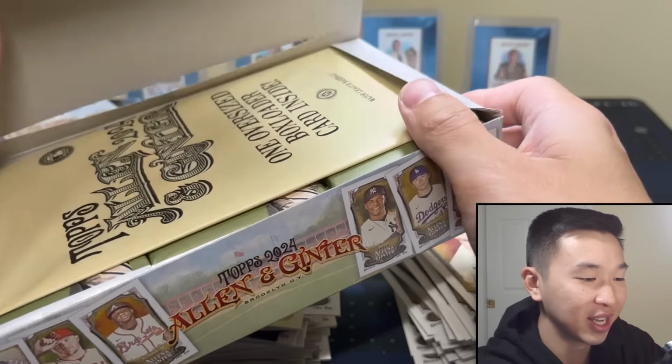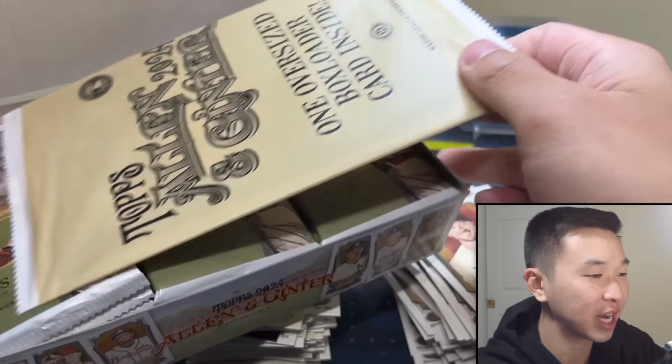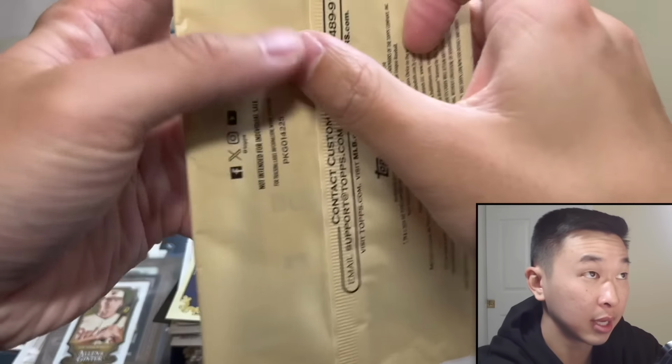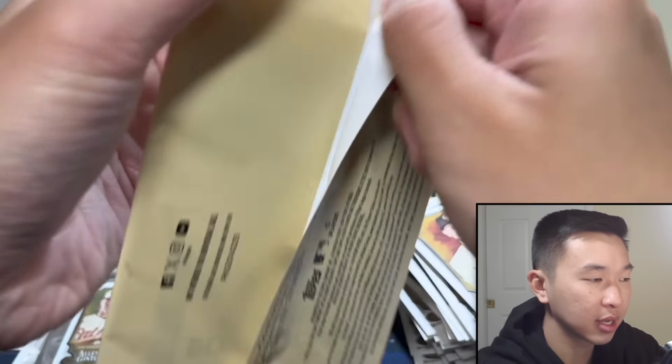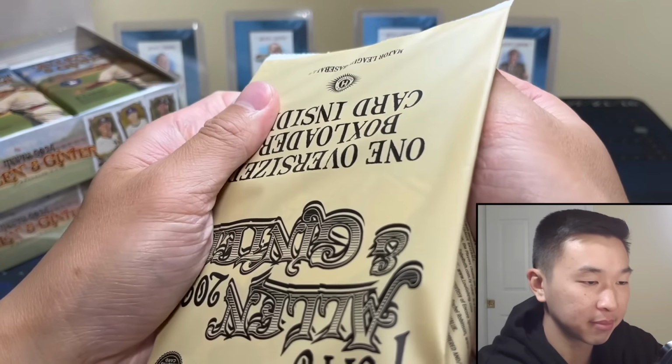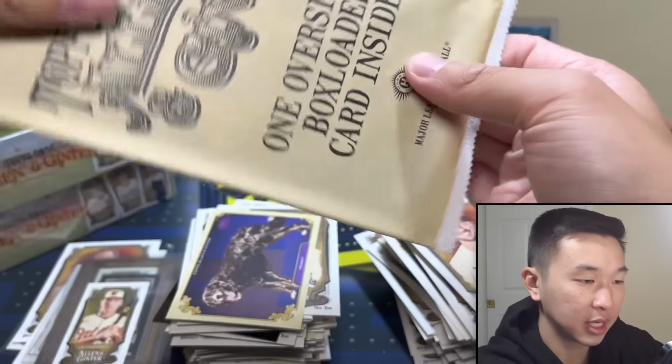I've seen the unique cards. I know they're out there. Last year I pulled a Vladdy booklet and a pipa, a little instrument relic, plus other stuff in my fossil hunt. All right, let's see.